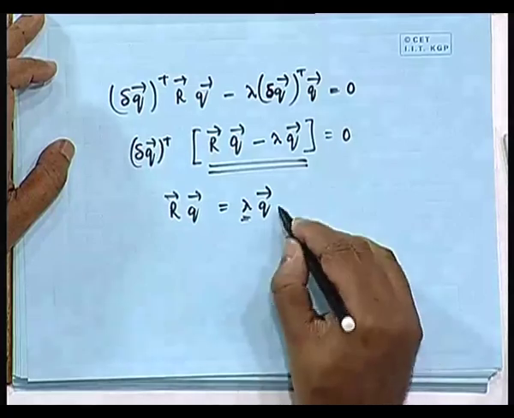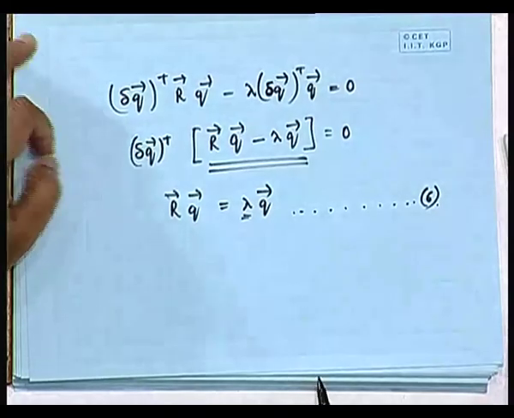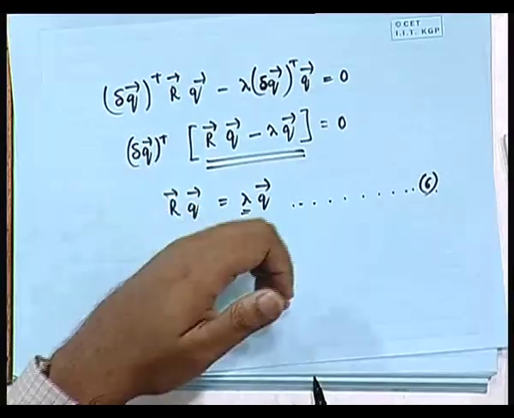Now we have got an equation like this, and we call this equation number 6, where there is a definite relationship between this R on the left hand side and lambda on the right hand side. This equation one should be able to solve, but it is not that a solution can be obtained for any values of lambda at any value of q. Given some matrix R, we have to solve for lambda and q. There will be some combinations of lambda and q that should result in this.